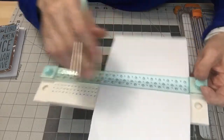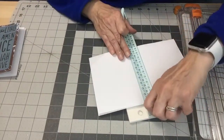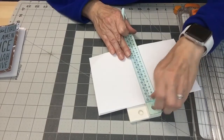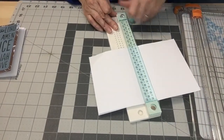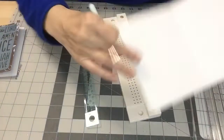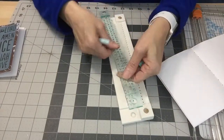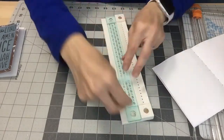The black ring around it. And then after you punch all your holes in for your binding, you're just going to take it out and see how you got your holes. Then you're going to thread your needle, and then you're going to just sew your book together.